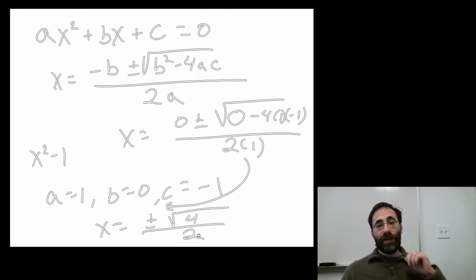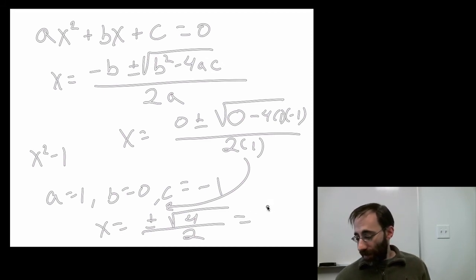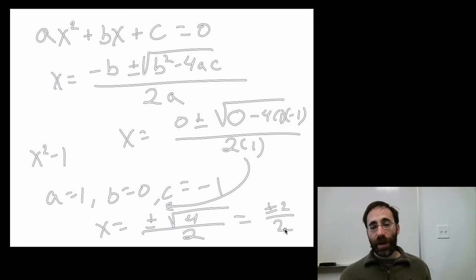We haven't mentioned square roots yet. We'll do a little more in the function part, but a square root is the inverse of a square. So if 2 squared is 4, the square root of 4 is plus or minus 2. Why plus or minus? Because negative 2 times negative 2 is 4, because the two negatives cancel, and positive 2 times positive 2 is 4. So you can't tell if it's positive 2 or negative 2, so there are two possible values. So here we have plus or minus 2 over 2, which equals plus or minus 1, which was the solution to our equation.